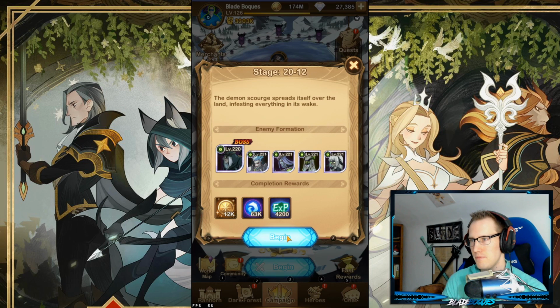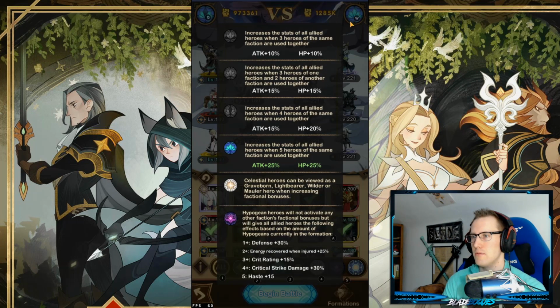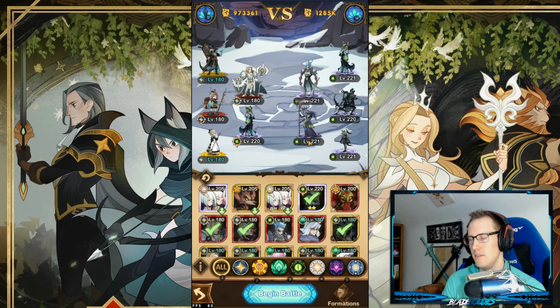How about that? So the problem with this is they have 5 Graveborns. 5 Graveborns has a faction bonus. If you have 5 of the same faction, you have 25% extra attack, 25% health. And when anything else dies, my guys or his guys, he gains health. So for me to have my biggest DPS against them isn't ideal. We need to find a way to take out their backlines.